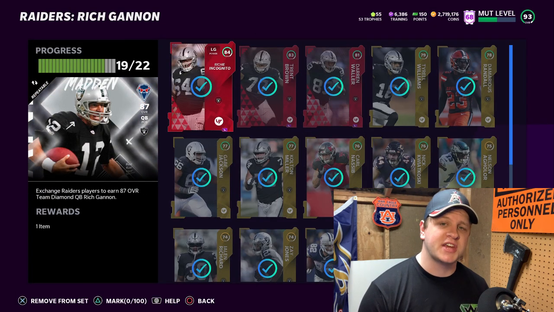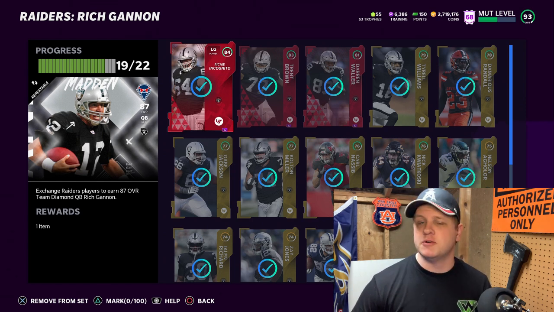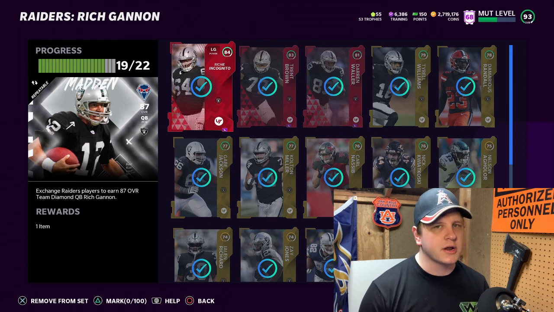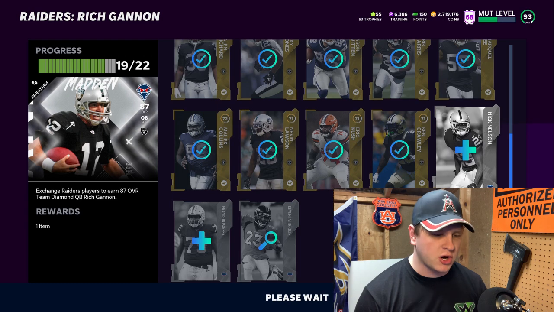So moving on down here to Rich Gannon, what you're going to want to do is go on down to every card that has a looking glass. You might have some already from doing the gap method, get a player, just random packs or whatever, and that's great because that's going to subtract the total cost that you have to spend on that set. But basically, you're going to go through to each looking glass, look up the card, and see what the price is. Now, for example, I've bought every card except for this last one here.